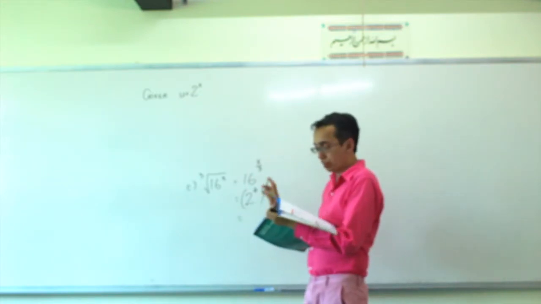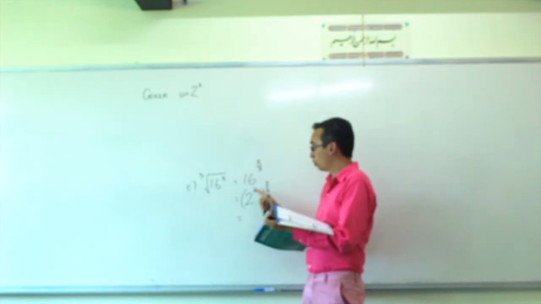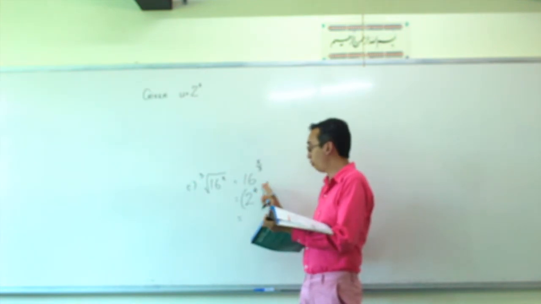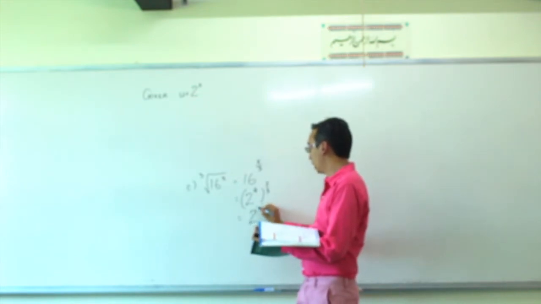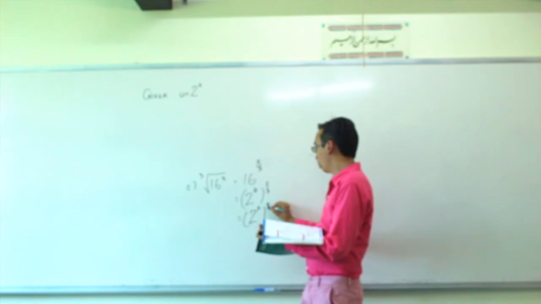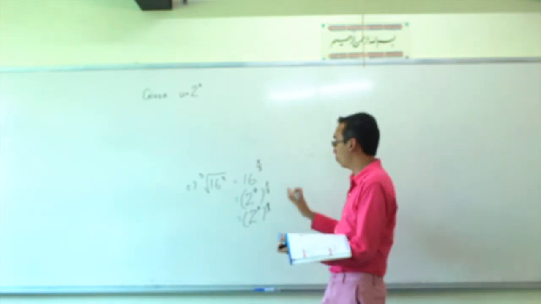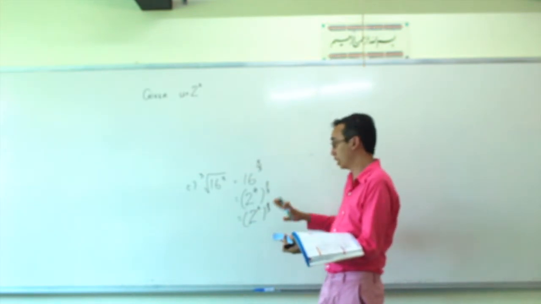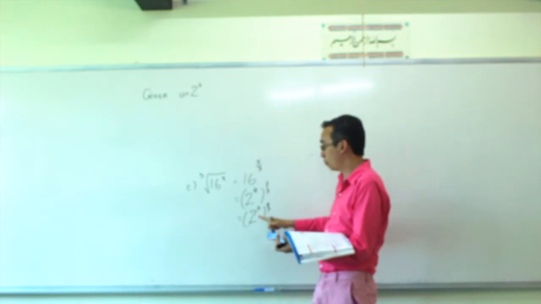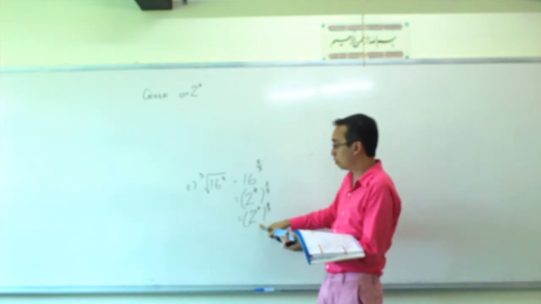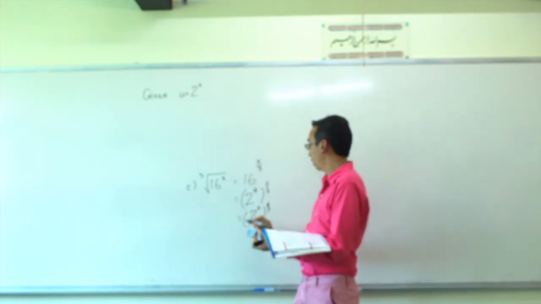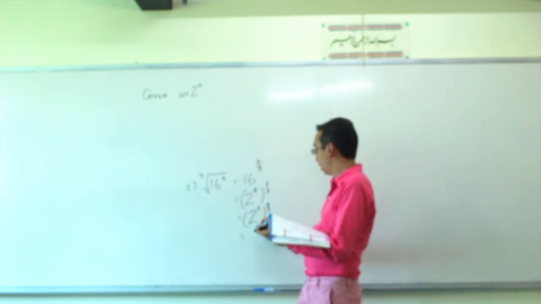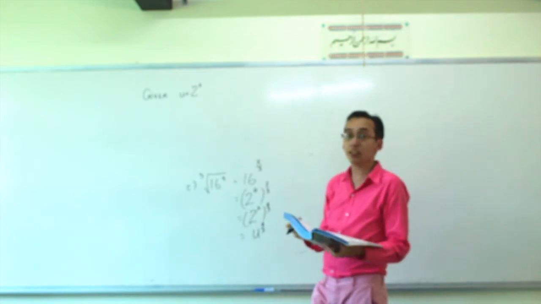Now we do a flip. The x goes in, the 4 goes out, because 4x and x times 4 mean the same thing. They both multiply to be the same number, so it doesn't matter who goes in and out. But when we put the x inside, this becomes 2 to the power of x, which happens to be u. So it will be u to the power of 4 over 3, and we are done.